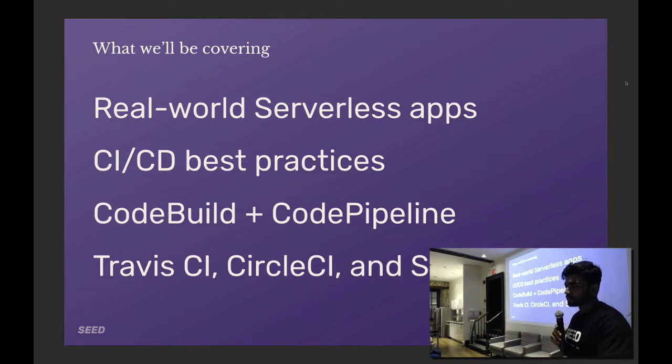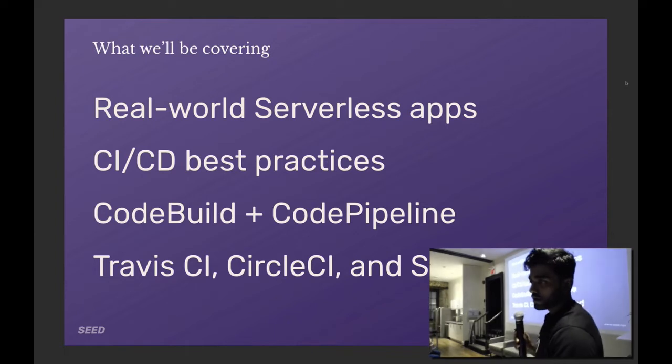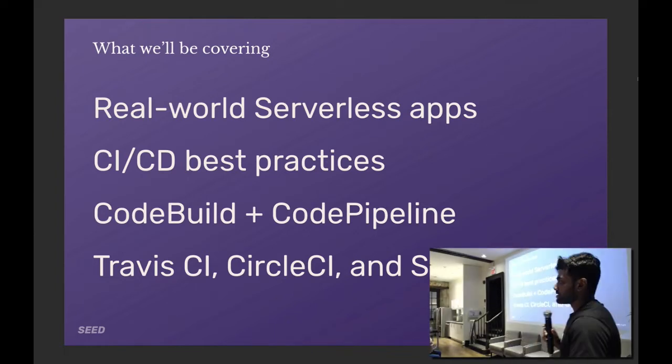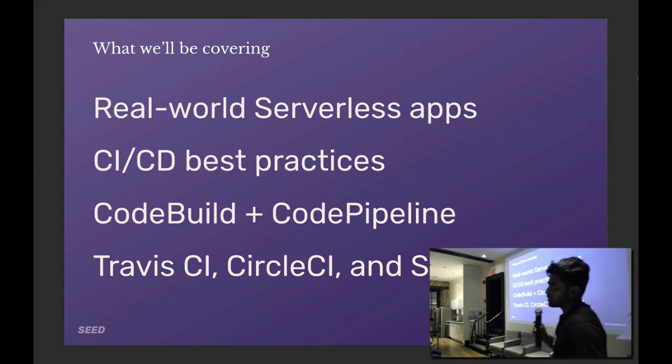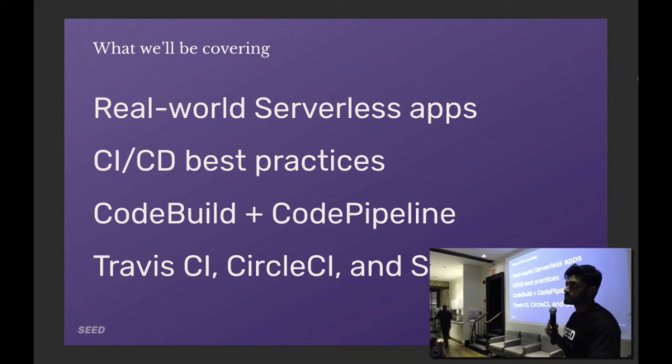Before we jump into building these pipelines themselves, we'll go over what a real world serverless application looks like. We're not trying to create a CI/CD pipeline for a hello world app that does one thing. We want to look at a realistic use case, so we'll start with what one of these large projects looks like these days. We'll go over some of the CI/CD best practices, but specifically for serverless.